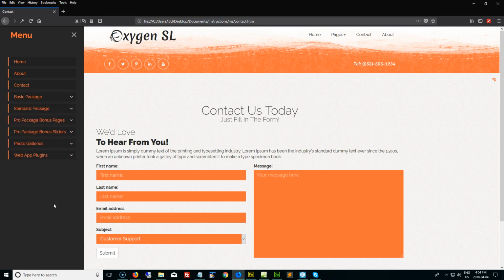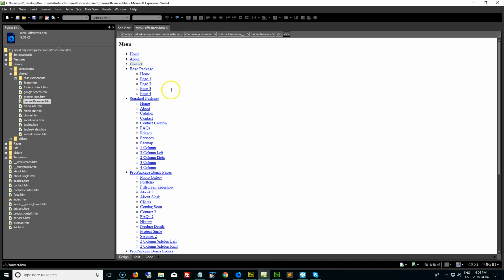Okay, now with that said, in our off-canvas menu, if you have a list item, and that's all this really is, it's a bullet list item. If you have a sub-menu, the list item is indented below the parent, and these are the items that are linked. Now, the parent item, if it's a drop-down, has a class of down arrow.